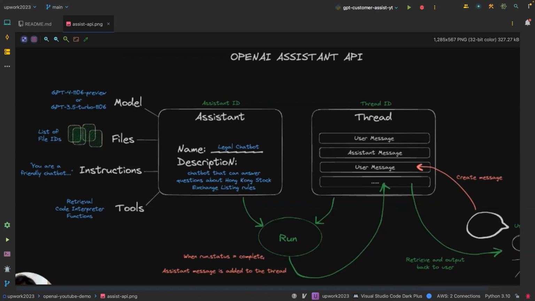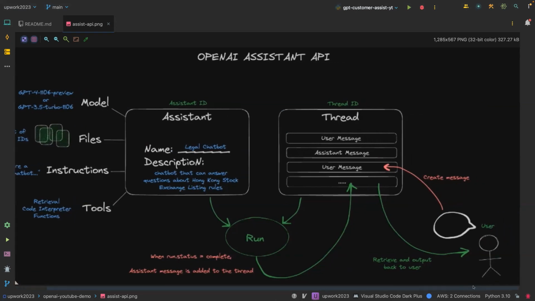Once you create the assistant, it's going to create an assistant ID. The user on the far right is going to create a message, and that message is going to be put on the thread. Once the message is put on the thread, it's going to generate a thread ID.